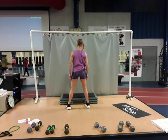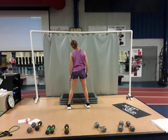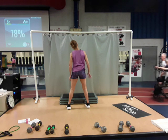And slowly roll to your left. Hold there. Lay left ear on left shoulder. Right fingertips reach.